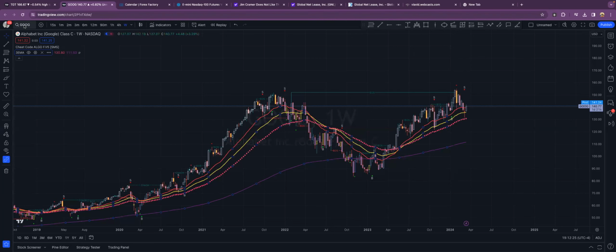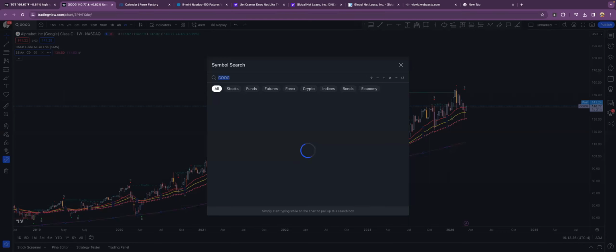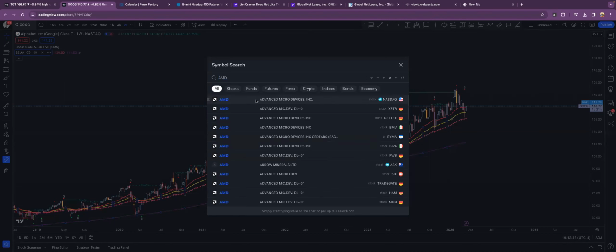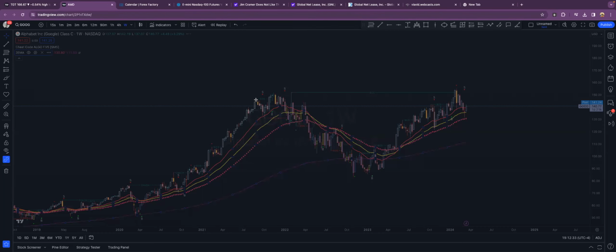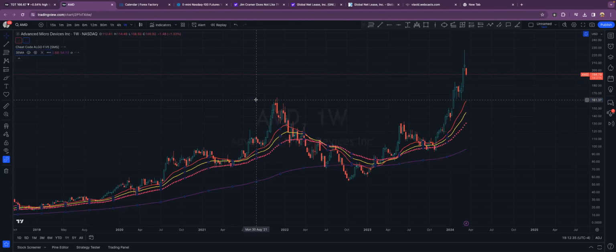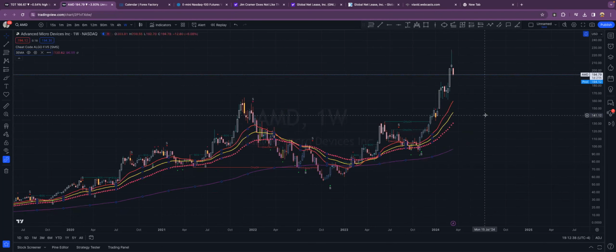For example, let's go over to AMD. This is Google right now. They are currently moving a little bit sluggish. They had their own issues to work out with their AI system, so that's more of a fundamental issue, the reason why they're running like that. But you come over to AMD, now on a weekly chart, as you see, once it left the 21, it hasn't made any type of return any time soon. Currently, it's finally starting to make a retracement to come back down and find some level of support. But we gotta ask ourselves when it's gonna come here.